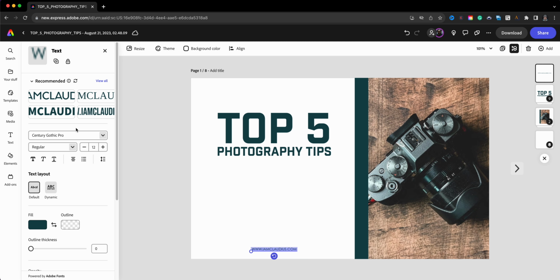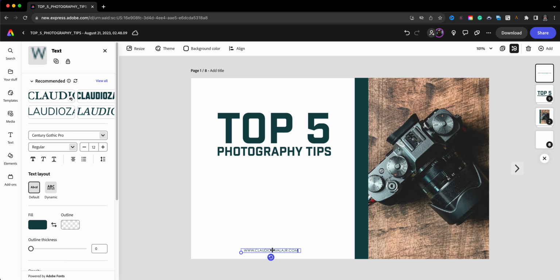Right now it's showing as Century Gothic, which is one of the fonts that I've been using for a lot of my projects. I'm gonna go ahead and type in my new address, which actually redirects to that site, but I just like to use this one now, and that is claudiozavalajr.com, which will take you to that same page. I'm gonna go ahead and make sure this is centered with this.